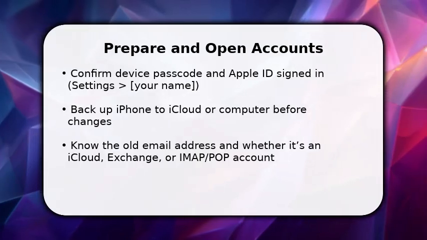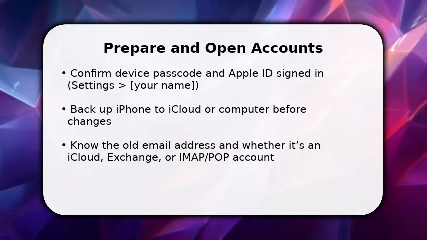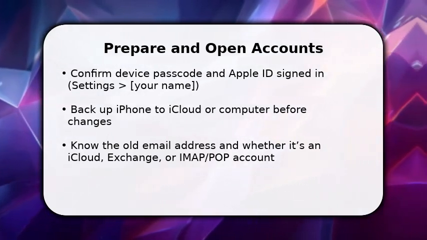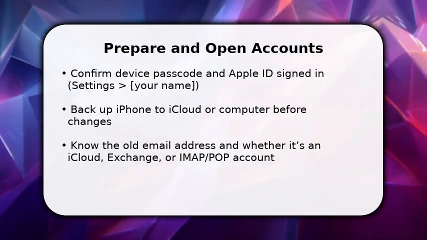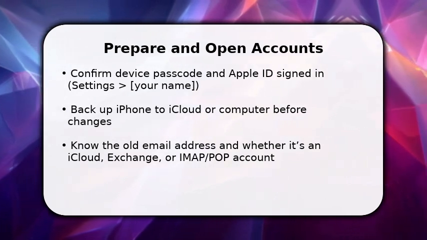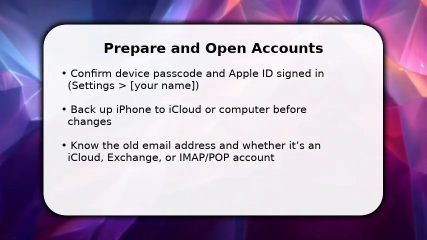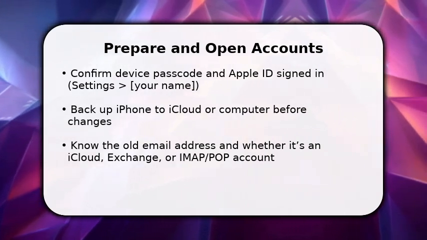You'll start by confirming credentials and a backup so you can revert if needed. Open Settings and tap your name to verify the Apple ID. Make sure you know the old email type, iCloud, Exchange, or IMAP/POP, because steps differ. Once done, back up to iCloud or to a computer to preserve mail and settings. This prevents accidental data loss and simplifies recovery.